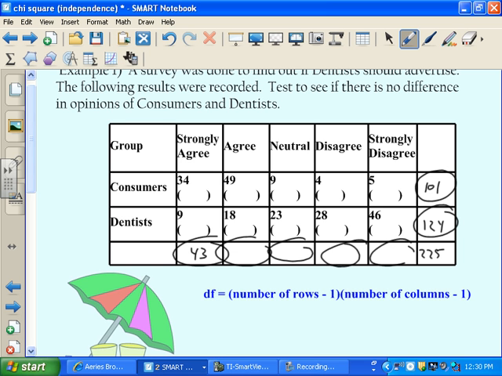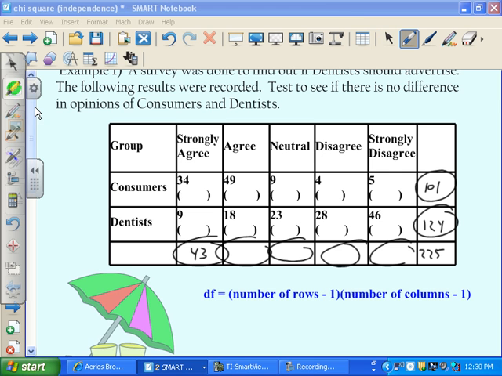I'm going to do the first one for expected value, then I'm going to challenge you to do the rest. Find the expected value for consumers who strongly agree. I told you we're going to have to go to the Wayback Machine and think about connection pieces. Think about when I found the probability of independent events. If we have independent events, don't you get to multiply those probabilities together? The probability that I flip a coin and get heads and the probability that I roll a 6. Isn't that 1/2 times 1/6, because those are independent events, and that is 1/12? We agree with that. Do you remember that from probability way long ago?